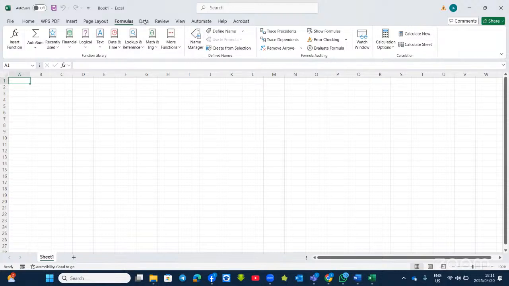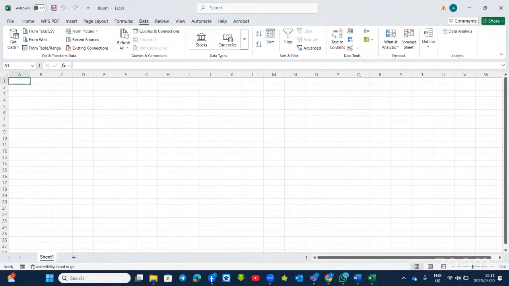And then we have Data, where we sort, filter, and change from text to columns. We also have data validation and removing duplicates. Whenever we want to use any of these features, we go to the Data tab.